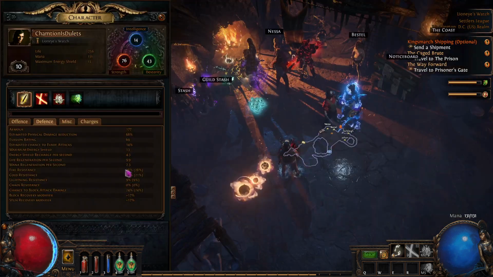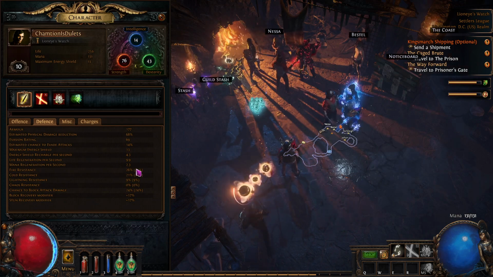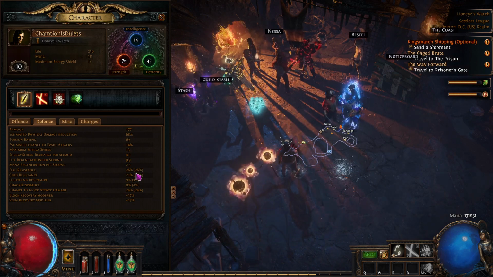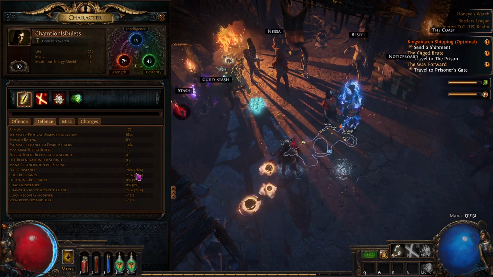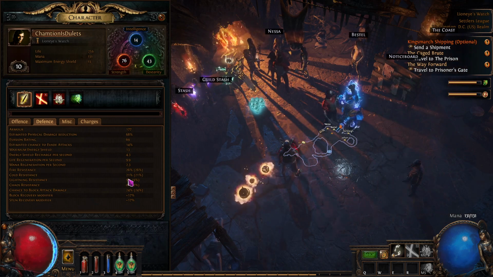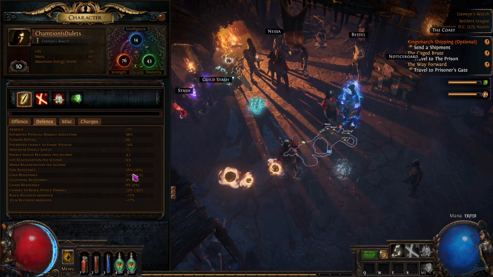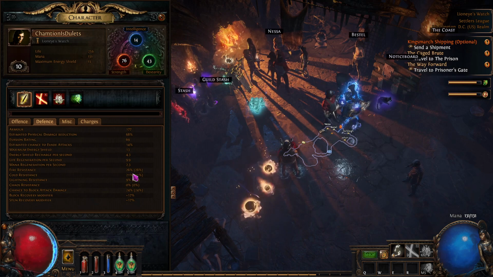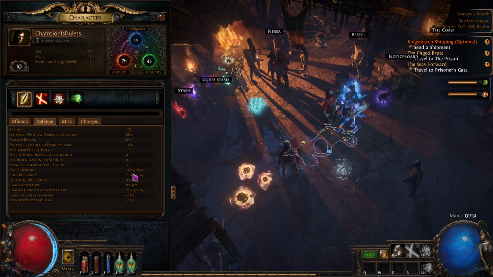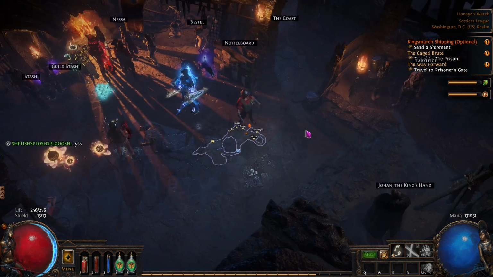It should be mentioned that the maximum resistance that you can have, as far as we're talking here right now, is 75%. At the end of the first third of the game, we will lose 30%, and we will still have to get back up to 75%. Then at the end of the main portion of the game, we get hit again with a minus 30, and we'll talk about that later. But it's important to keep in mind your resistances, trying to get them as high as humanly possible.